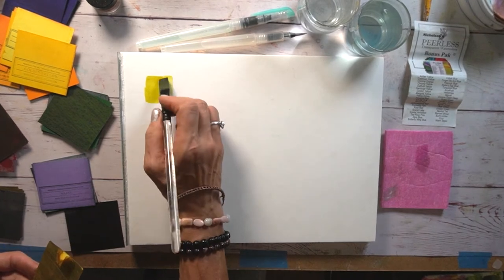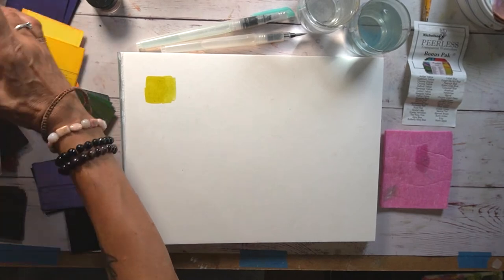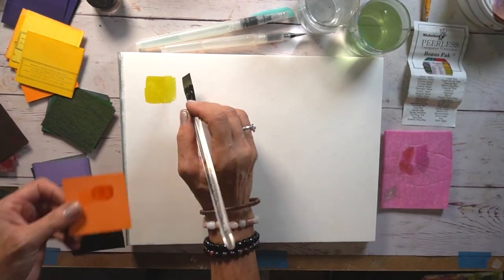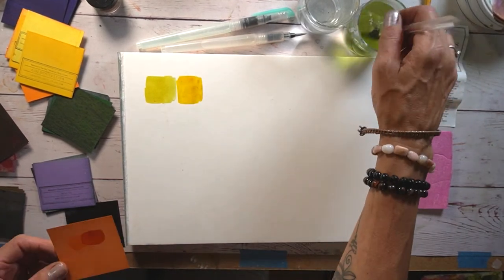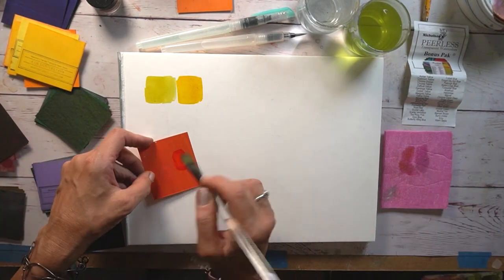I think these paints are really great for traveling and just maybe to keep in your purse, and you want to do a little bit of a watercolor sketch somewhere if you have a little time. They don't take up much room at all. All you need is like a little brush. One of those paint brushes with the water inside already would do really great with this.